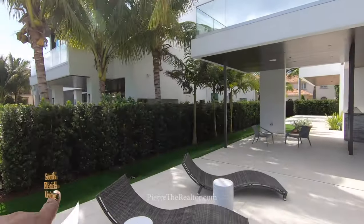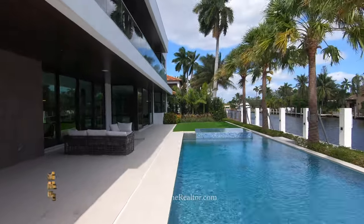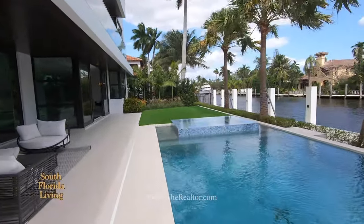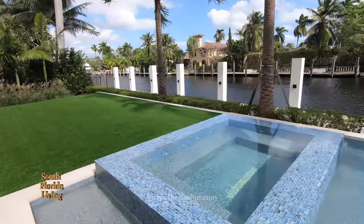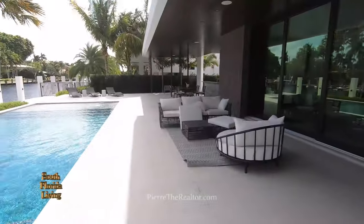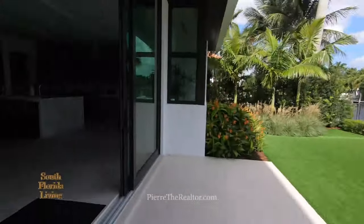All right, and I like how they put the turf back here, so it's a little less on the maintenance. And tell me the turf don't look just as nice as the real grass. Okay? Beautiful. All you gotta do is cut the hedges and maintain the trees. This is nice, man. I could just imagine the amount of fun back here, the amount of stuff that's going on. Okay, the laughter and all of that.